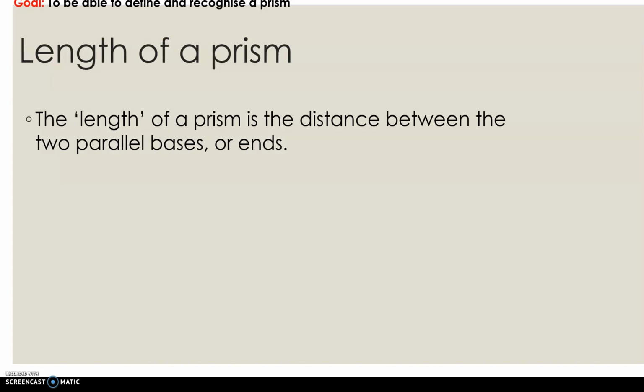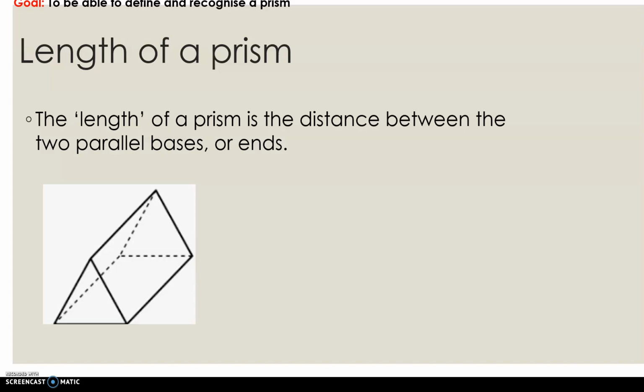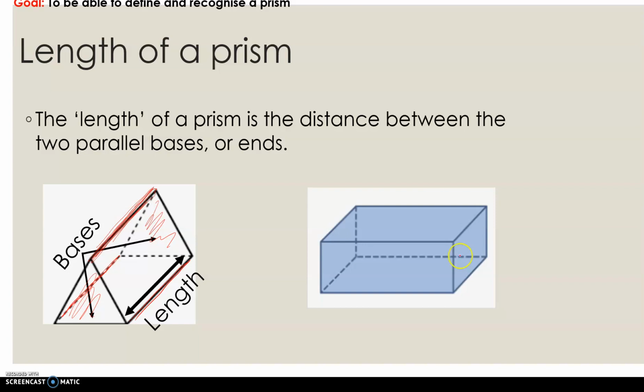The length of the prism is the distance between those two bases. So the two parallel lines, so that would be the length of the prism. Because that's the base and the other side, that's the base as well. So this is the length of the prism. So that's going to obviously be exactly the same as this length here and also this length across here. So it doesn't matter which one of those you pick as the length, they're going to all be equal. In this case here, we can say this is the base and that side, the rectangle is the base. So therefore the length can be this one here or this one here or even this one here to work out the length of the prism.